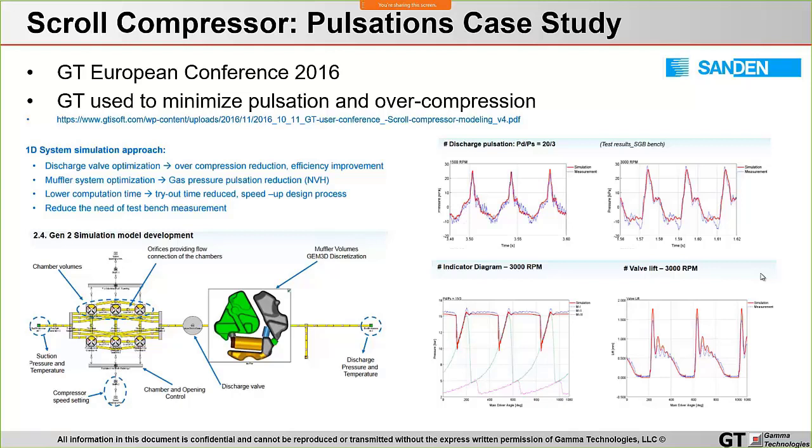And by doing this virtually, it really saves a lot of need on the physical testing of different iterations of the muffler design. And in order to accurately capture the acoustic response of the machine, we would be able to compare to test data that you can see on the right-hand side, looking at things like discharge pulsations, and also looking at the indicator diagram, and also things like discharge valve dynamics. And you can see the agreement to test data here on the right-hand side is quite good.